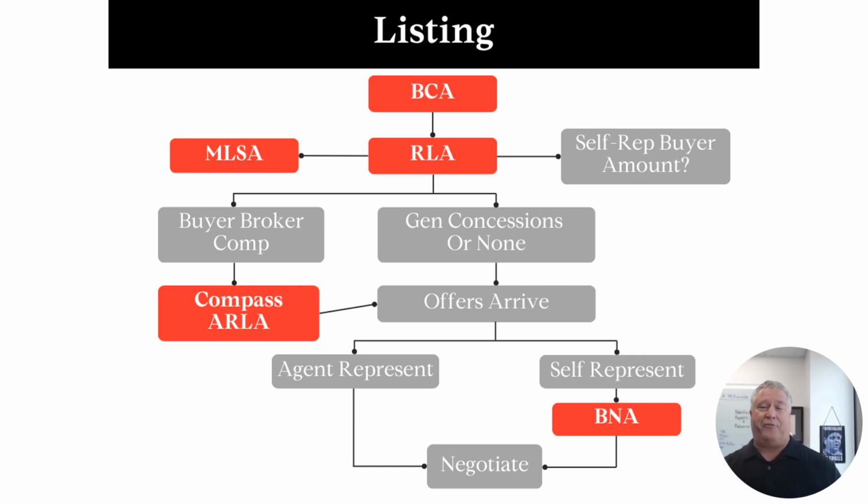Either the seller's offering a concession, a credit to the buyer to use as they see fit, or they're offering an actual compensation that they're agreeing to give to the brokerage directly, or they could be doing both. But we need to understand the differences, and your seller needs to understand the differences. And then you're going to talk to them about buyer pools. How many buyers are out there?